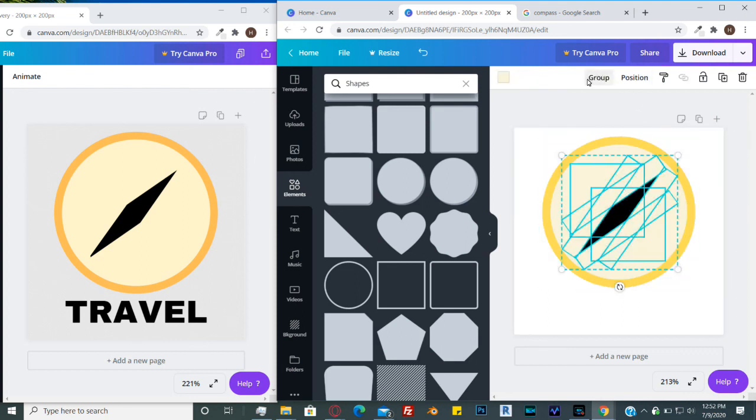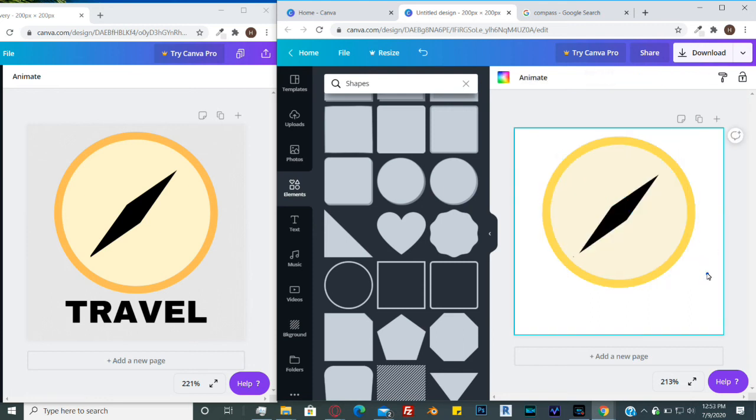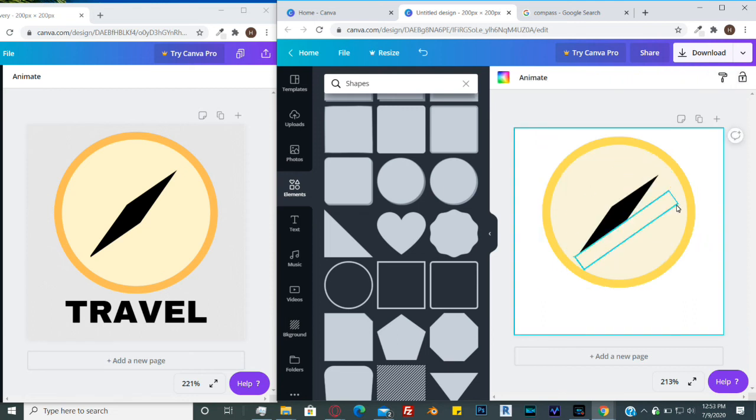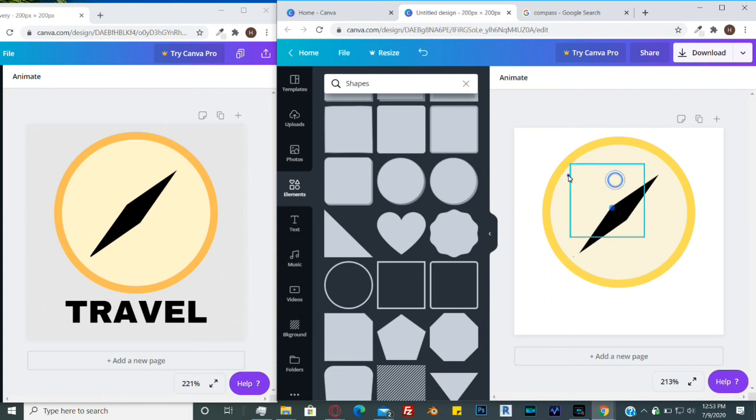What grouping does is treat them all as if they're one object. But no, I'm not going to group these. Come to think of it, what I'm going to do with these is lock them, okay? So I'm going to select all of them and lock them instead. Not group, I'm going to lock. Now any changes I make are not going to affect them, okay? So if I try to move anything here, it's not going to respond. Good, that's what I want it to be, locked.